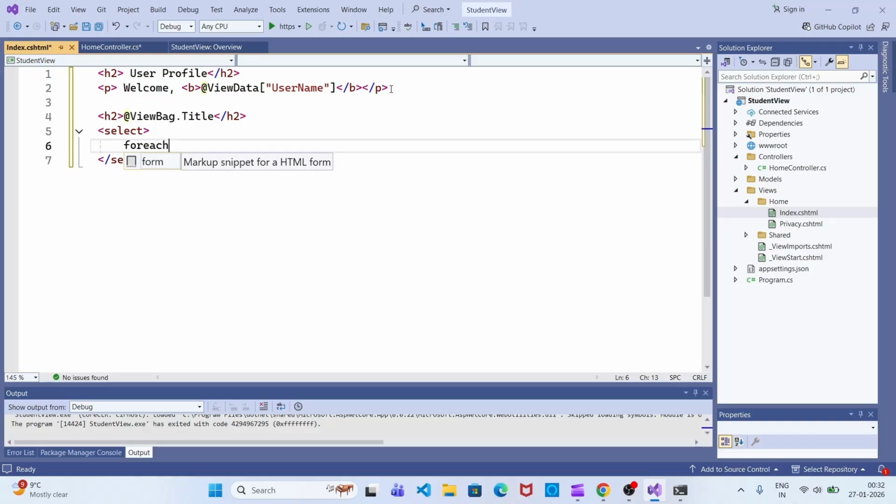ViewBag is dynamic, no typecasting required, and easy to use for UI data.